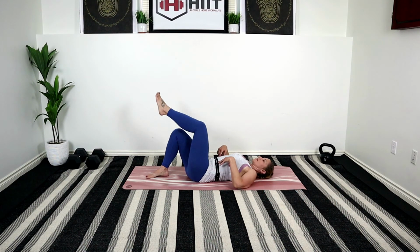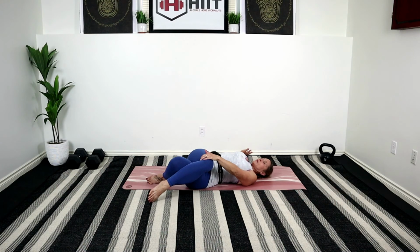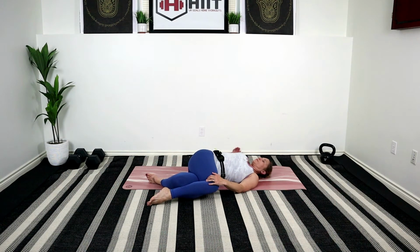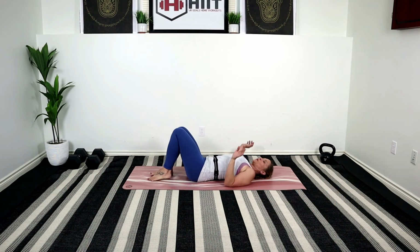Out of that stretch and then switch. So right leg crosses over the left, very gently pulling the right knees over towards the left side. Untangle yourself. Good. Roll over onto one side.